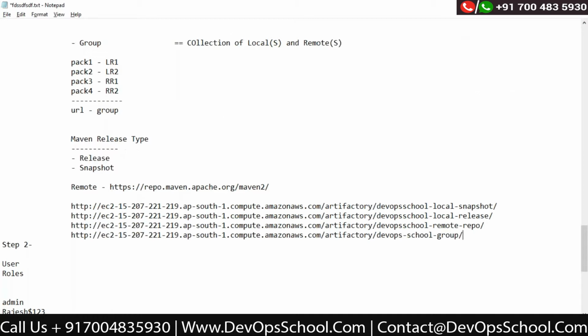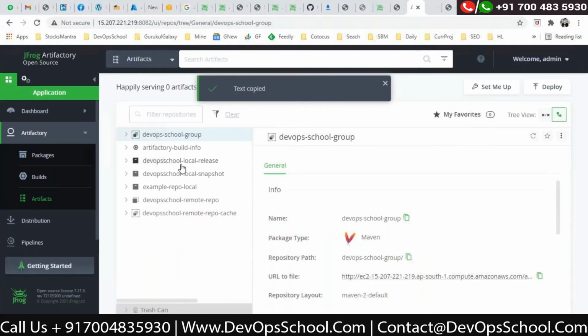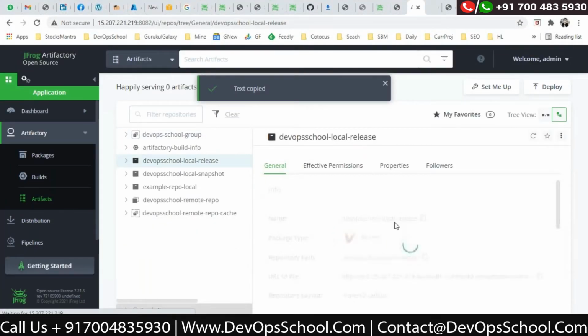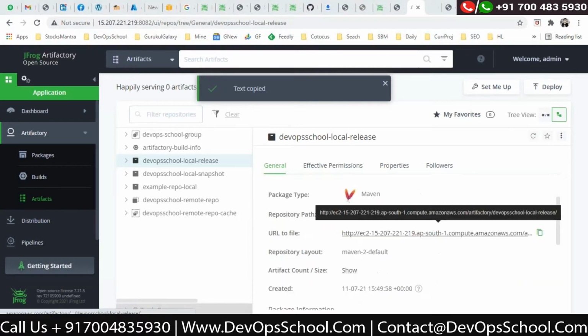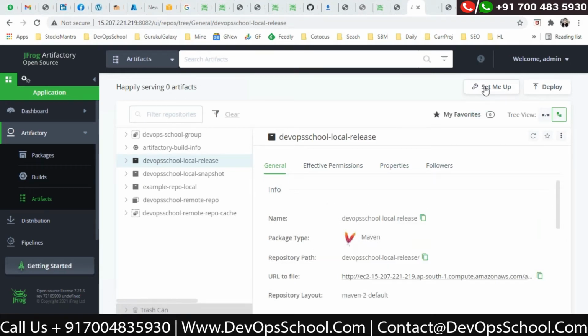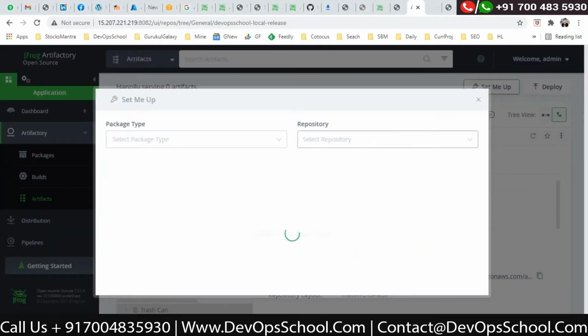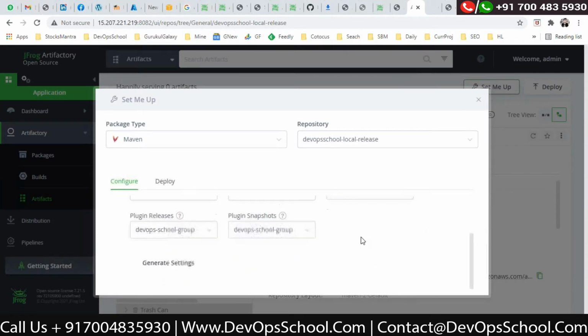That's all, so these are the addresses which we have. Got it. One thing I would like to check is Set Me Up, so Set Me Up, Maven release.